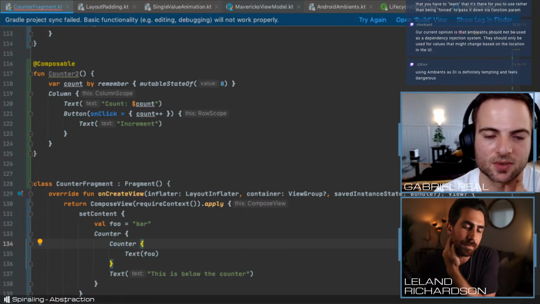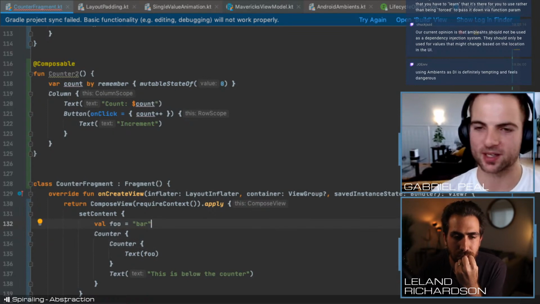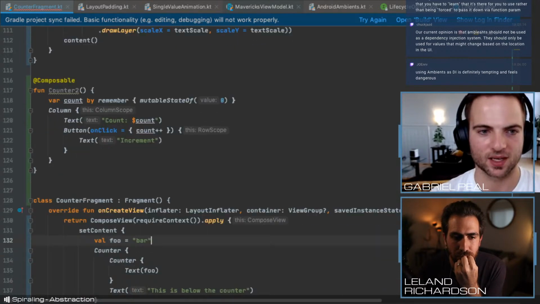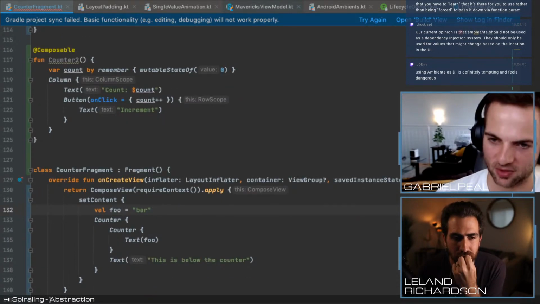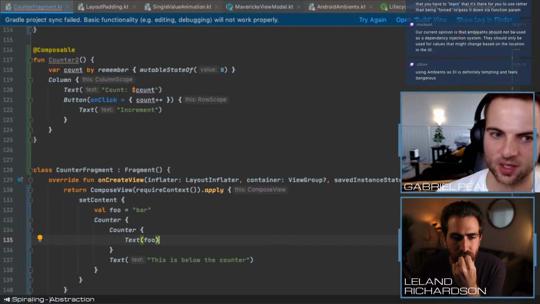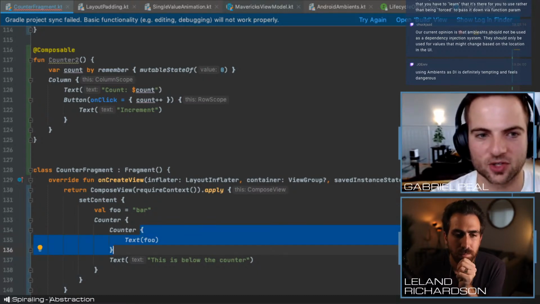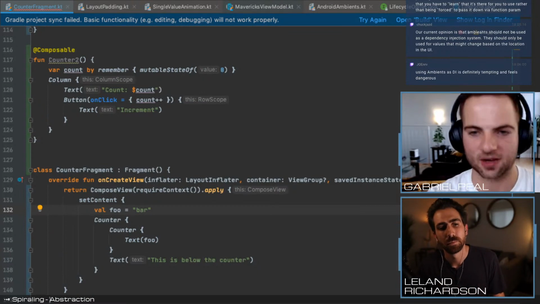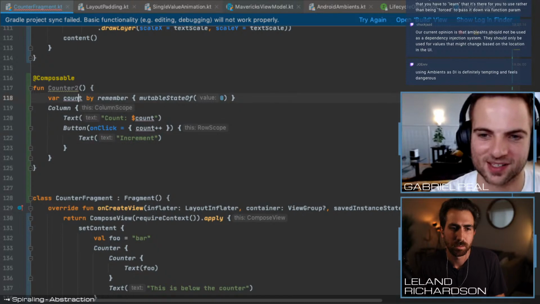So it's one of those cases where, like before, you were reading a state variable but only accessing it within your draw behind modifier. In this case, if you had a state variable foo and only accessed it deep in your tree, would it only invalidate and recompose that text part of your tree, and it wouldn't recompose the outer counter, even though lexically foo is accessed above it?